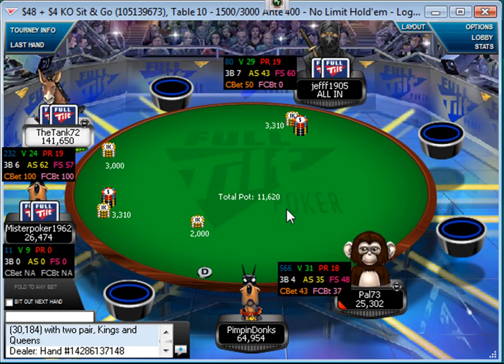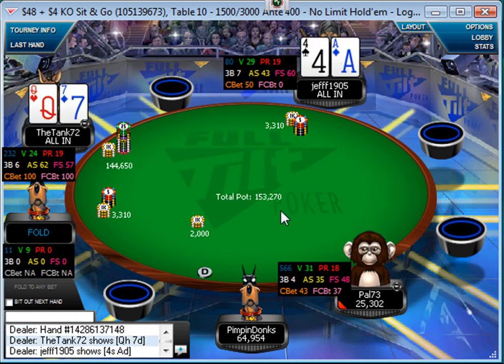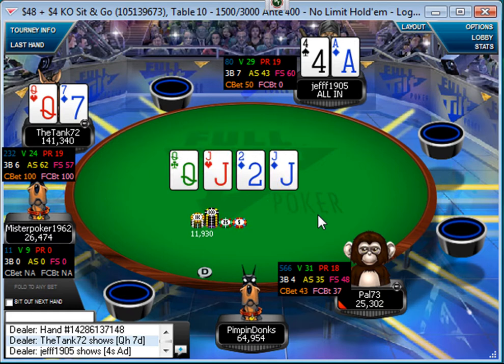Alright, so we have a very short stack going in here. A lot of times I would raise to isolate, but with 3 deuce offsuit, I don't even stand a good chance to beat the short stack, so I just elected to fold it.